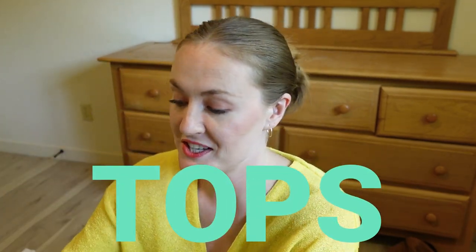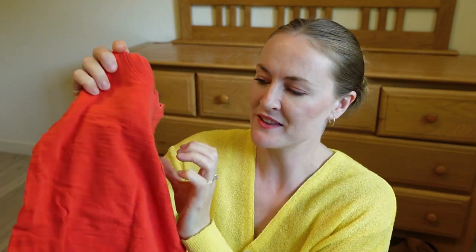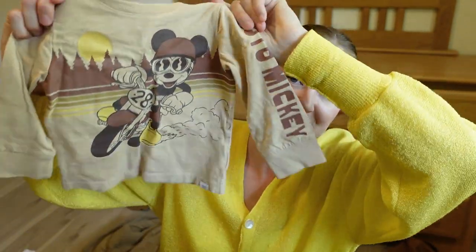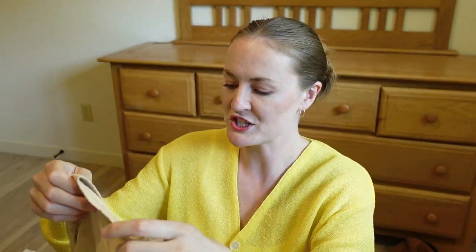We have like a trillion t-shirts. This is cute. I added this patch onto this little jean and Jack shirt that I thrifted to go to Disneyland. It's nice. I just don't think the color is flattering on my son, which is kind of weird to say, but it's not his color. Next, I have this Mickey Mouse motorcycle shirt. This is fun. He's worn this for a very long time, but it's just a bit too small. So I'm gonna put this in the husband pile in case he wants to save it for a future kid, but I'm good just letting go of that.